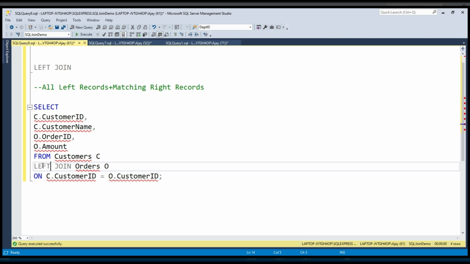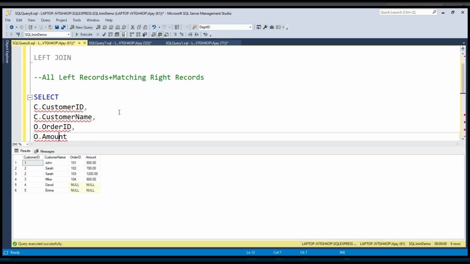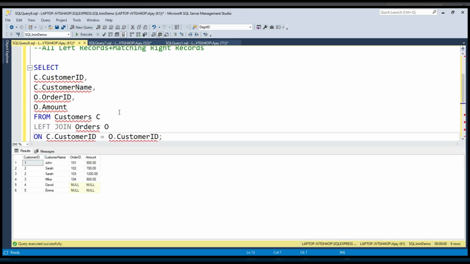A left join returns all rows from your left table. If I execute this one, here we have all five customers. And matching rows from the right table, these are the matching records.